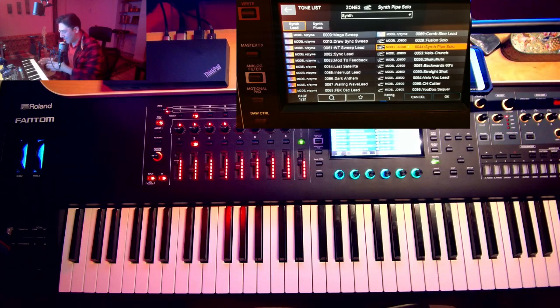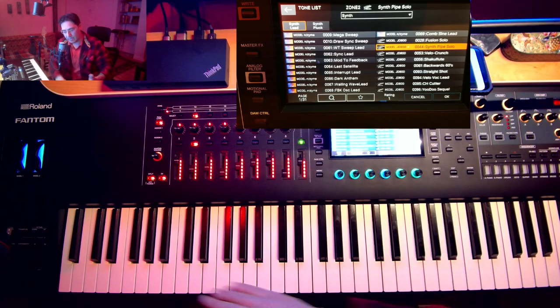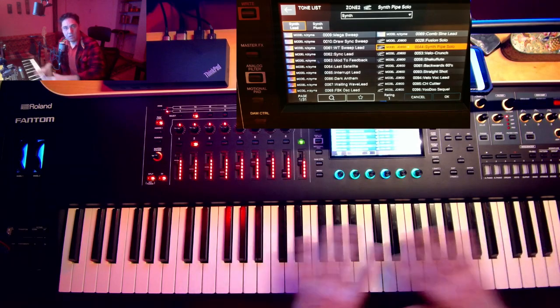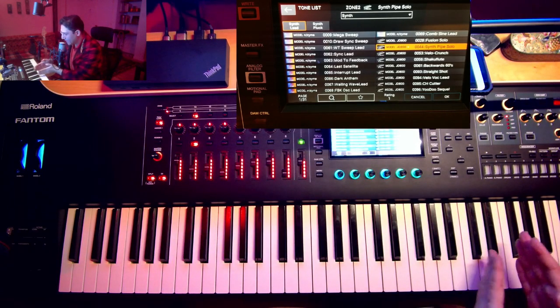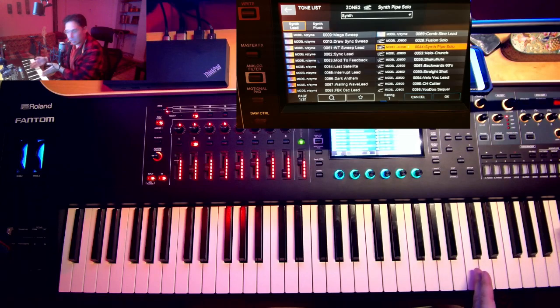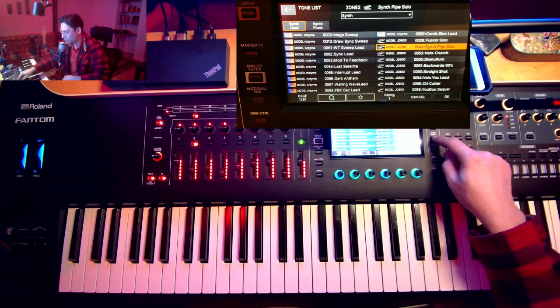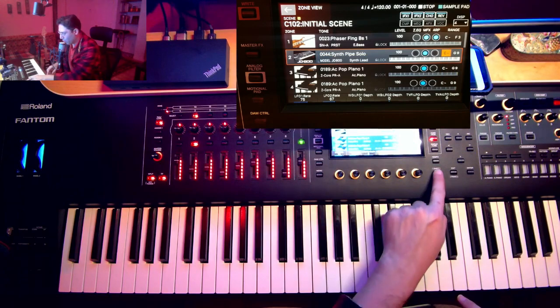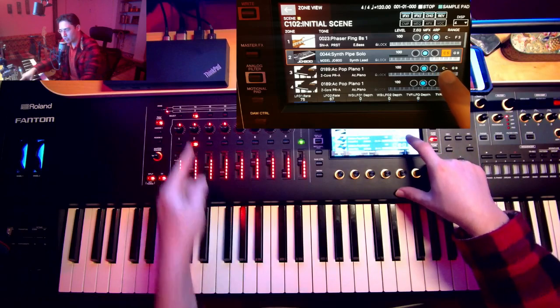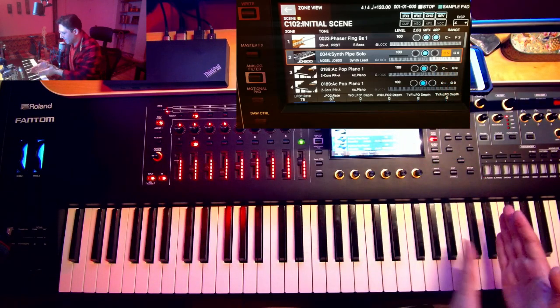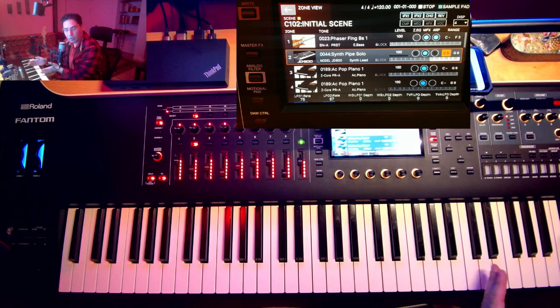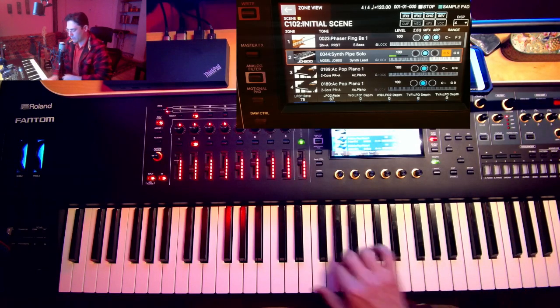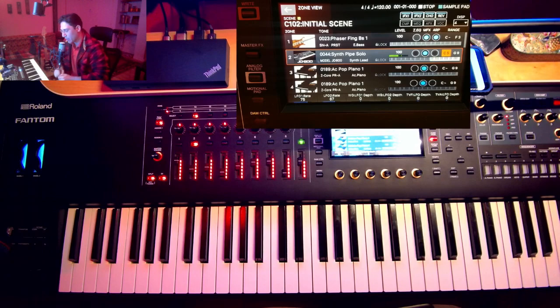In this case, for the synth sounds, again, it's activated on my entire keyboard, but I only need it from here up to the end. So I need to limit the low end for my synth sounds. Again, I go to the zone view. This time I select the low end, hold shift, and I press C5. So right now, zone 2 is limited to this area only, up to the end of the keyboard. No sound here. Okay, that's cool.